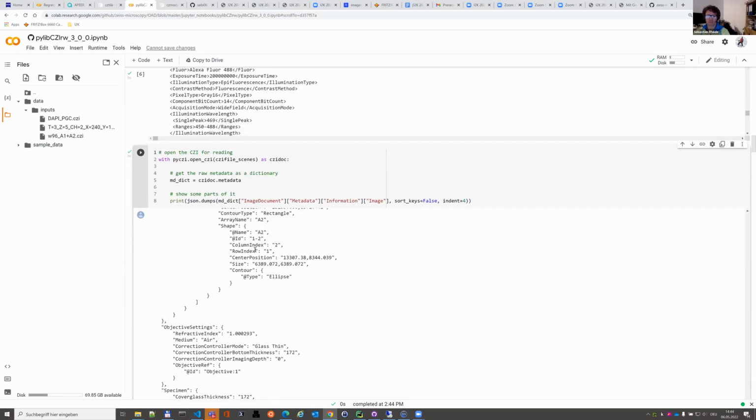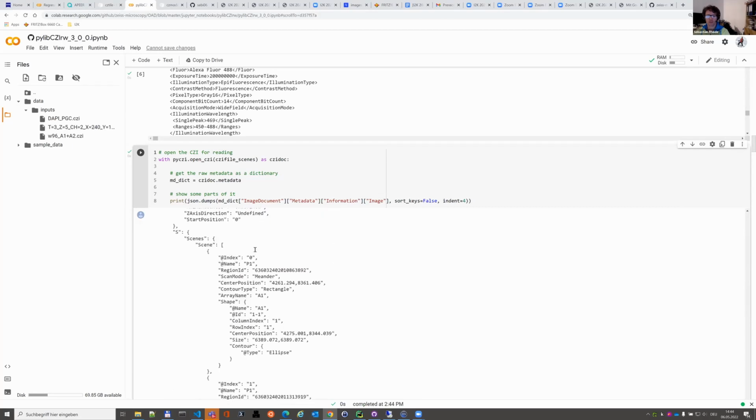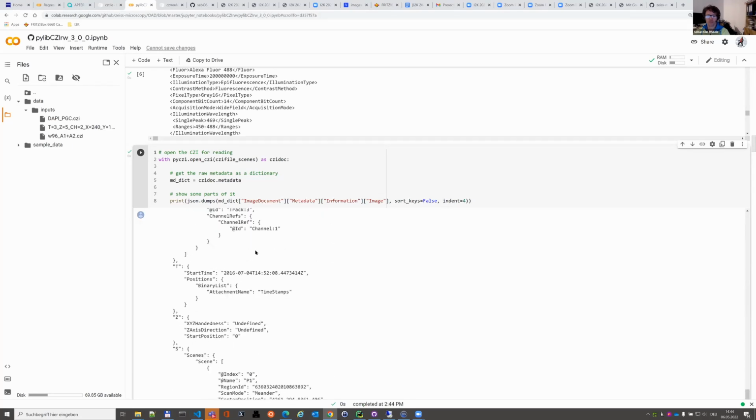In that case, I was reading out some other stuff which is only holding information about the image. There's much more. There's typically information, then hardware settings and software information and those kinds of things. You can read it all. But keep in mind here, CZI doc metadata will give you a dictionary. And then you can do with the dictionary whatever you like.